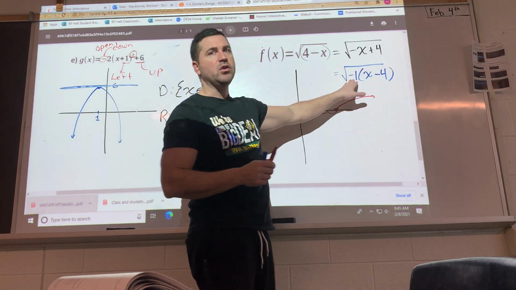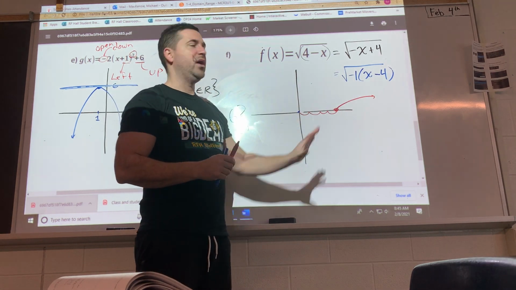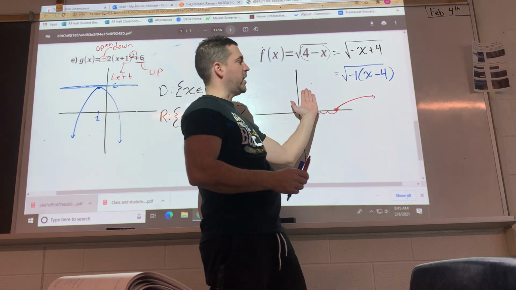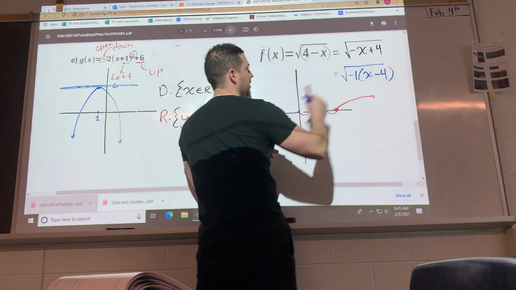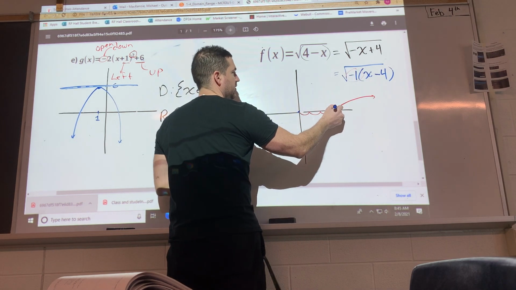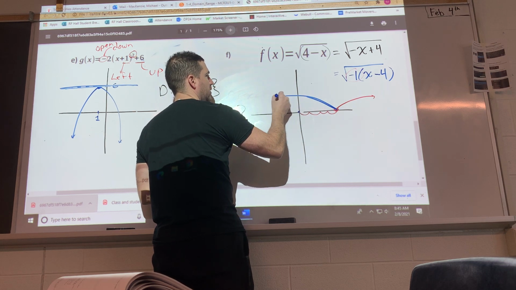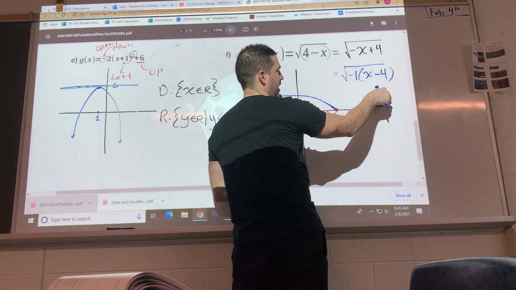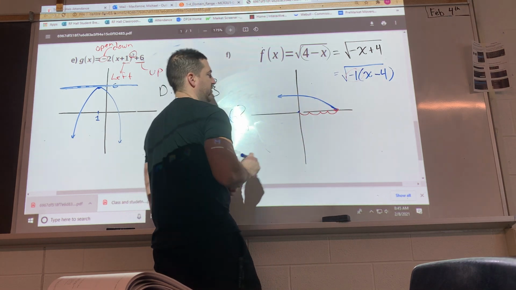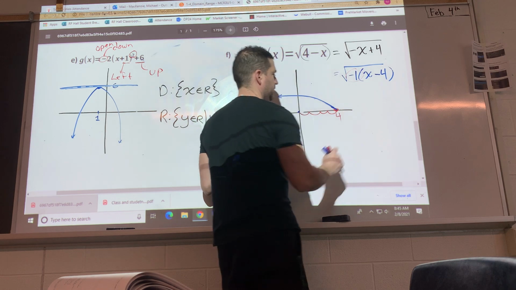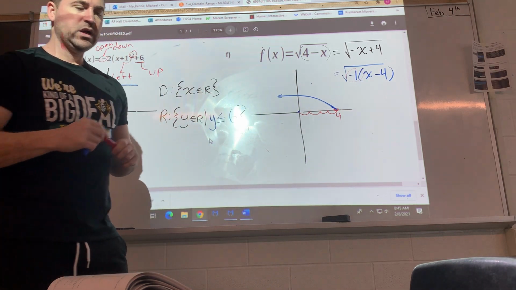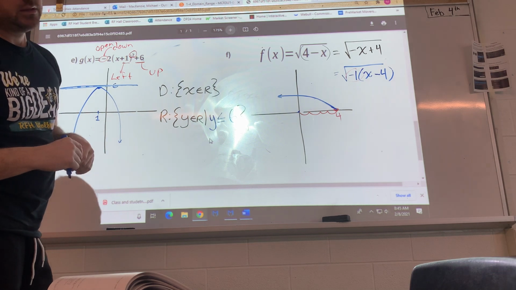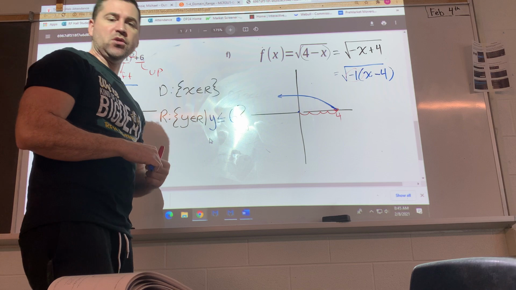And now what the k value does: the k value is negative 1, it flips it. It doesn't flip it over the x, it flips it this way. So the negative 1 here now reflects the square root and it goes this way. No longer going to the right, now it's going to the left. Again, we'll do a whole bunch of these coming up later in the chapter. I'm just throwing this here because there is a question in the homework that has this.